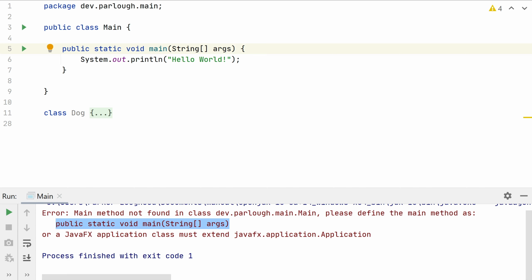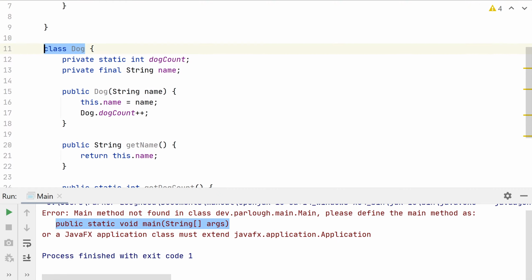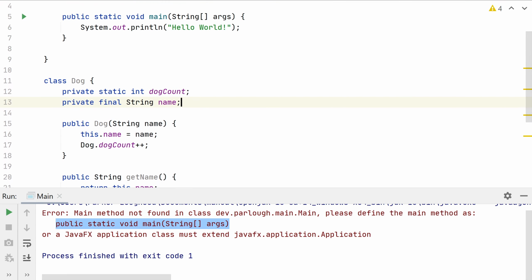allows you to interact and manipulate it. For example, here I have a dog. This is a dog class, and it has one instance field. The instance field is for one dog, like one instance of a dog, okay? We have a constructor to construct that instance, and we have an instance method to get the name of that dog.